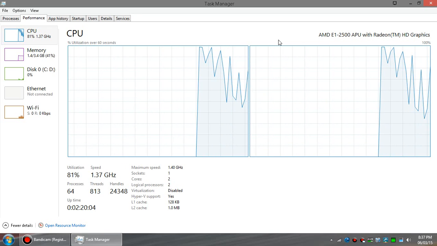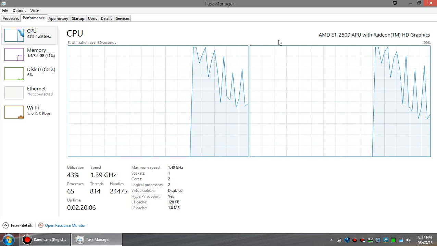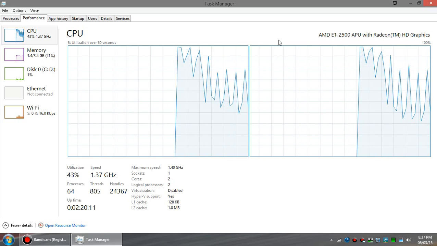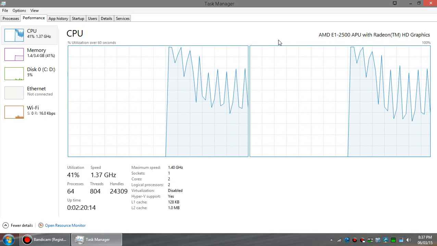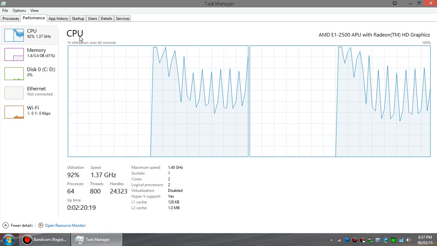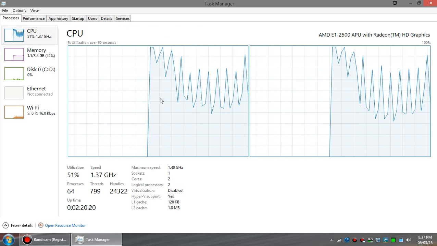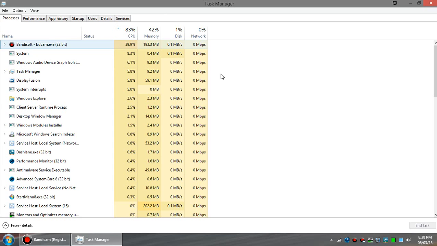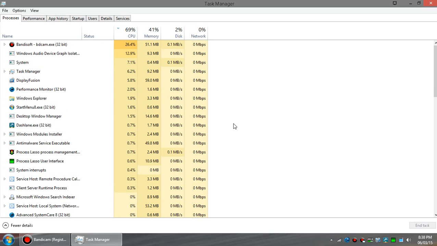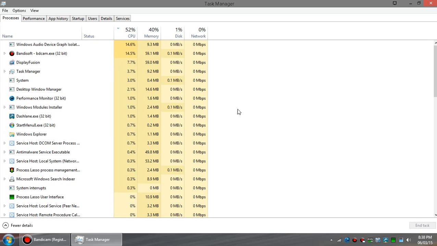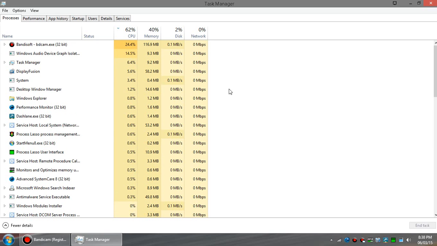You'll notice I only have 2 cores on a bad AMD CPU, and I may be looking to upgrade that shortly. But basically, if you see that your CPU usage is spiking rapidly, this is normal for me, I apologize. It will look different for you though. You're just going to go to the Process tab, see what's spiking, and then kill the program. Now note, if it's one of the services and you don't know what you're doing, don't kill it, because it could be something in your registry, which could then force you to have to do a full system recovery. Trust me, I've done it. Just don't even go down that road.